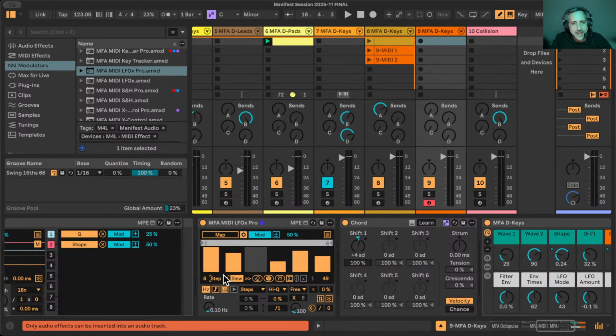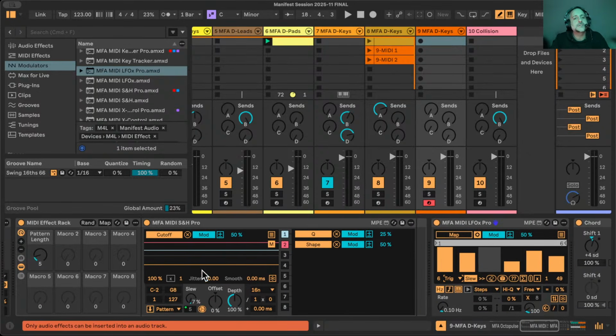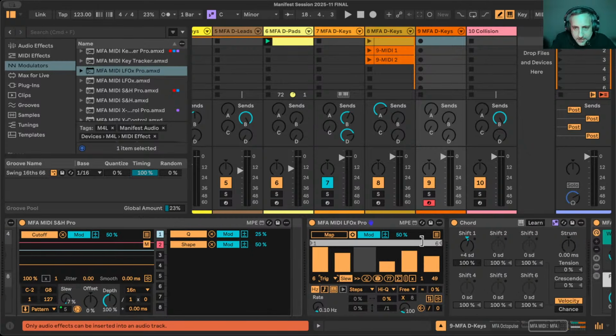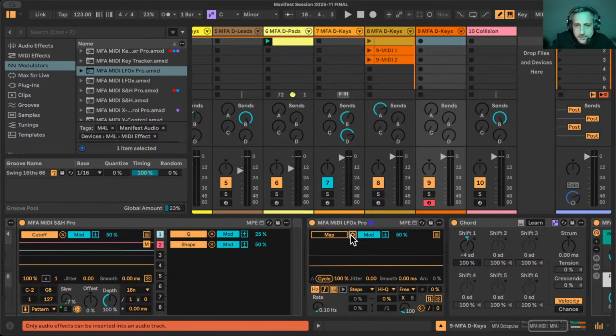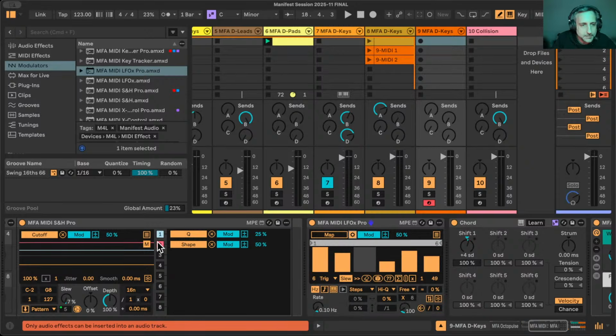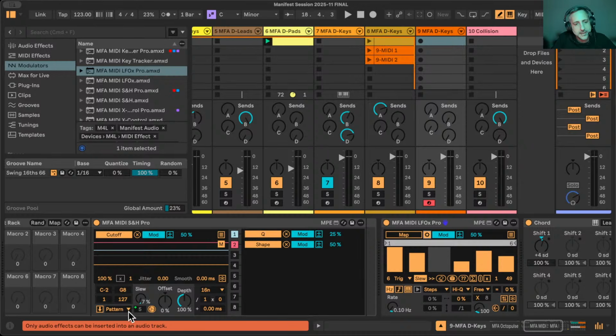And then you could have it to trigger. So if you put it to trigger mode, it would then behave much like the pattern mode here in the S&H Pro, and then step through them similarly, triggered by the incoming MIDI. So yeah, that's the other option. But yes, this is multi-modular and easily length adjustable with a simple re-roll feature.